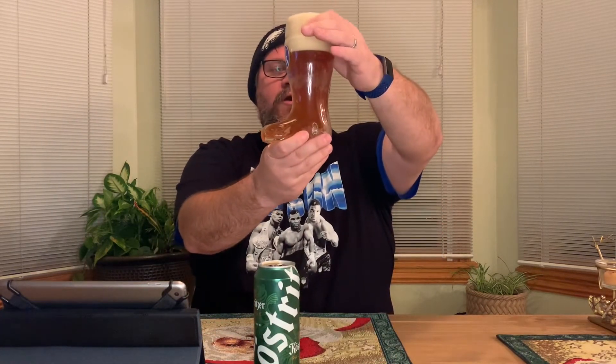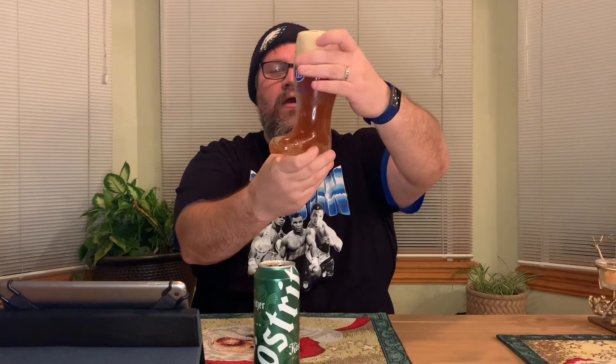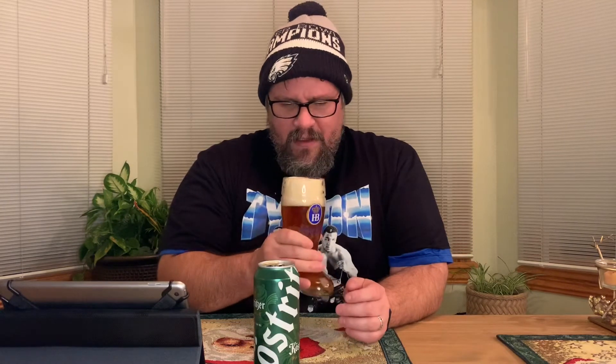Color-wise, this has a nice copper color to it, a nice orangey hue. Carbonation is going wild — a lot of bubbles going on from the heel all the way up. The head is a nice bit of foam, looks really foamy with a cream-colored head — kind of light brown mixed with white, looks really nice. For a pale ale, I thought the smell might be more piney or hoppy, but you pick up a dominant malt smell, and at the back you do get a little bit of a piney hop note, though it's not big at all.